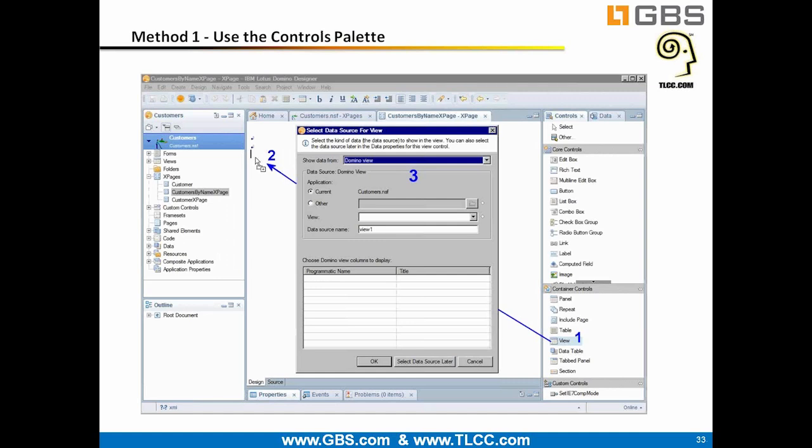One of the container controls, like your table control, your tab panel control, your section control, is the view control, and you use that to bind to a Domino view in a Domino database, and then display the various columns and column data from that.